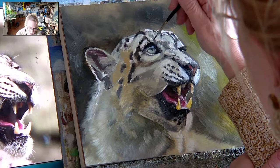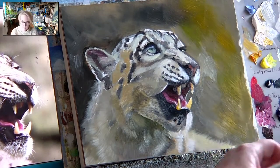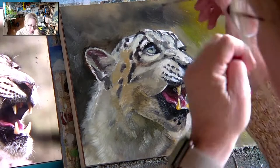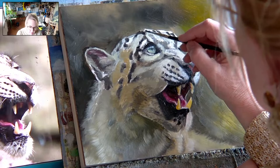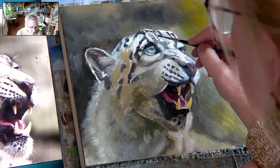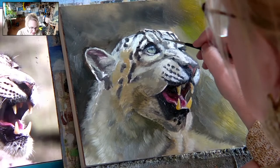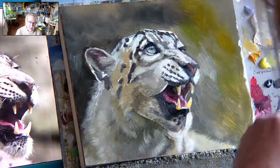Try to go in the direction that the paint's going. A lot of folks out walking around. And there's even little spots. Some of these spots, I mean, it's going to be easier when it's a little bit drier for me to actually complete it and put these spots in.